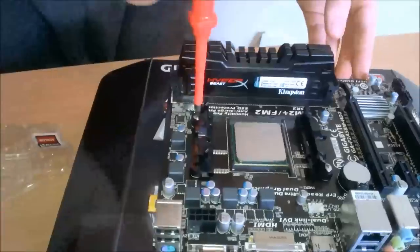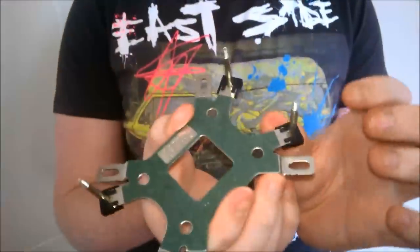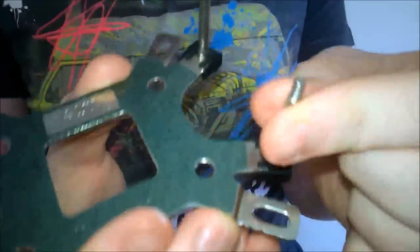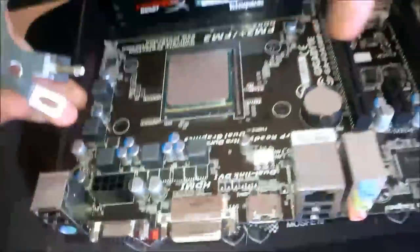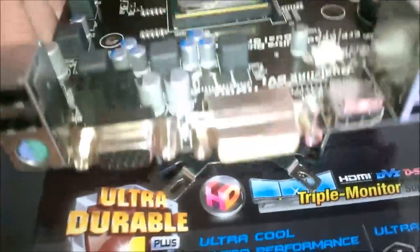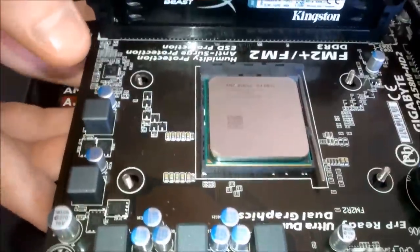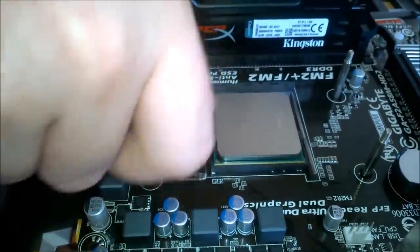Now we're going to prep for taking the cooler. Here we have our back plate — these are screws you push in and the black bits slide on so they don't turn or move. They're nice and sturdy. We're going to lift up the motherboard, put the back plate down, and line the holes up with the holes in the motherboard. We're not going to put the cooler on yet, but I'll put the screws on to make sure the back plate doesn't fall through.